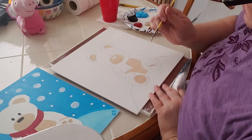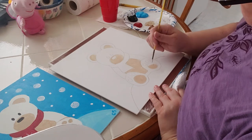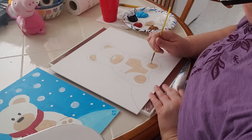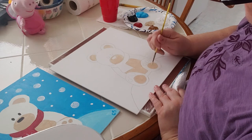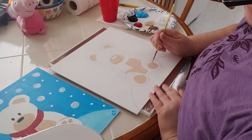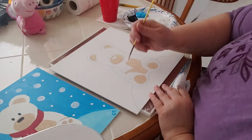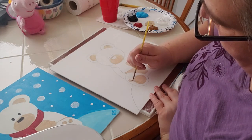much paint. If you have too much paint in one place and you can't smear it around there, just try to pick it up with your brush to use it someplace else. Because that's what I did. I had too much paint on this paw, so I just took it off and used it on this paw. And then all these little parts of the paw.